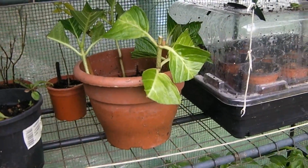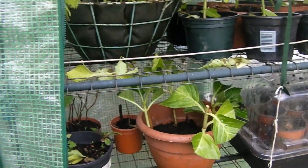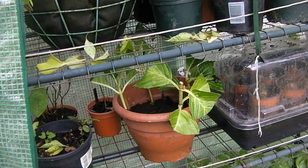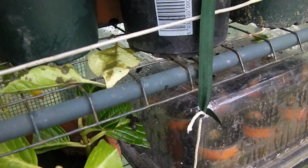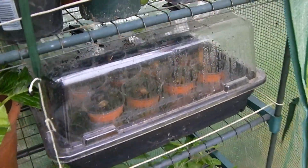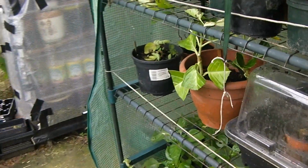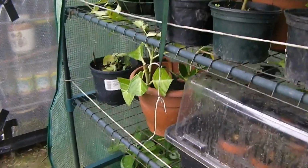There's the old hydrangeas that I took as cuttings. I've done these hydrangea cuttings before. In fact, the hydrangea that's over there is a cutting that I took out here a couple of years ago in my earlier videos. I just saw the wind moving that. The parent plant of these I took a couple of years ago, and you might see in my early 2018, late 2017 videos how that developed.